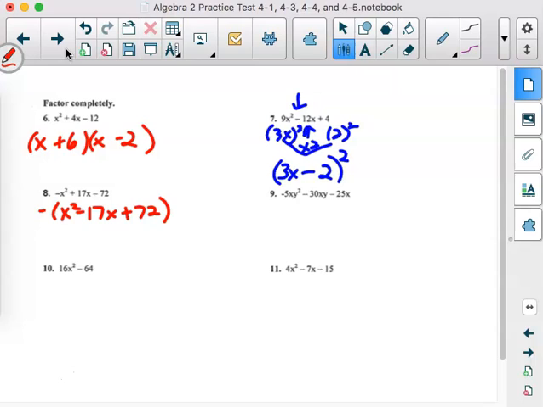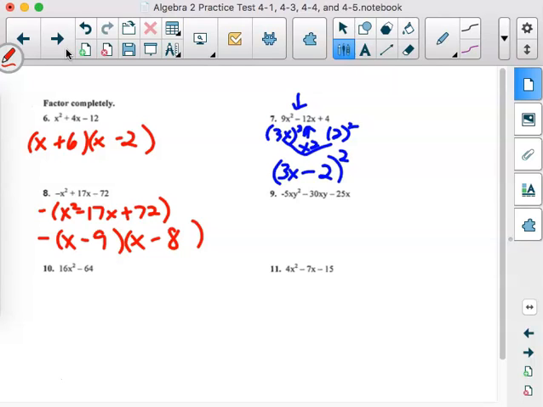Now, perfect square of x squared. 72 is not a perfect square. So we'll go to good old-fashioned factoring. X times x obviously will give me x squared. But I need two numbers that multiply to positive 72 and somehow add to negative 17. Hopefully, negative 9 and negative 8 jumped out at you. And it doesn't matter if you put negative parentheses x minus 8 parentheses x minus 9, because multiplication is commutative.